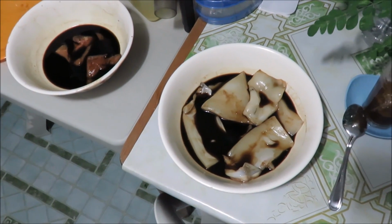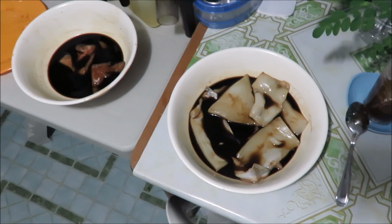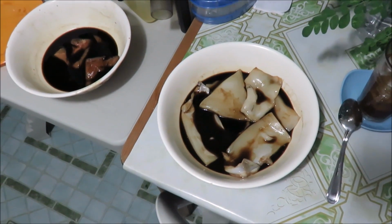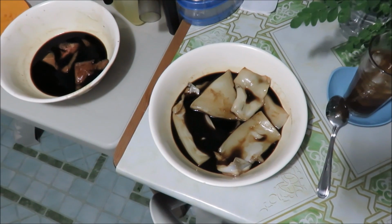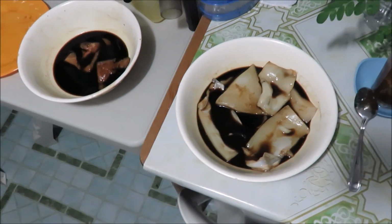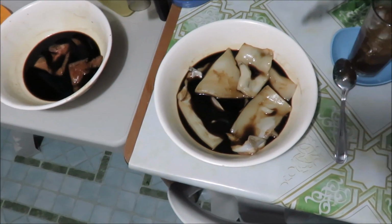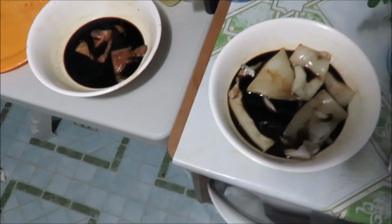This is just a marinade, so the thinner the better. It'll hopefully soak up a lot easier. So that was soy sauce, a lot of brown sugar, some ginger powder, and some garlic powder. We just kind of whipped it all up in a bowl, and then we put the fish in it.